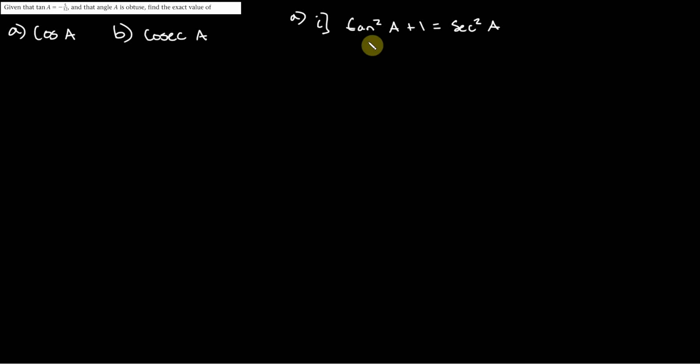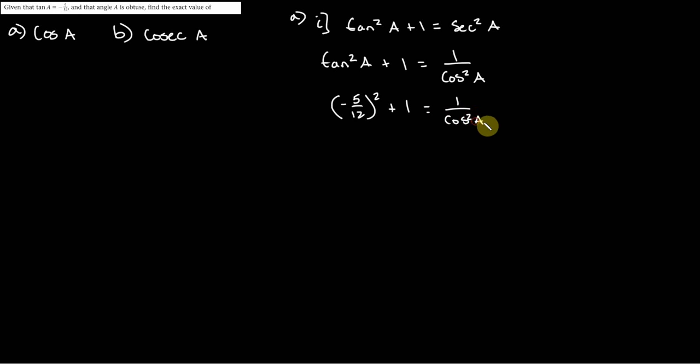That's just a useful thing that I find a good memorization technique, at least when I first learned this. But in any case, this is the identity that I immediately think of, because we can really write this as tan squared A, of course we know the value for tan, plus 1 equals, and we've already said that this is 1 over cos squared A. So now we've got cos and tan together. We have some relation here. We can now just substitute our value for tan and square that. So tan A equals negative 5 over 12, we square that, plus 1, set equal to 1 over cos squared A.